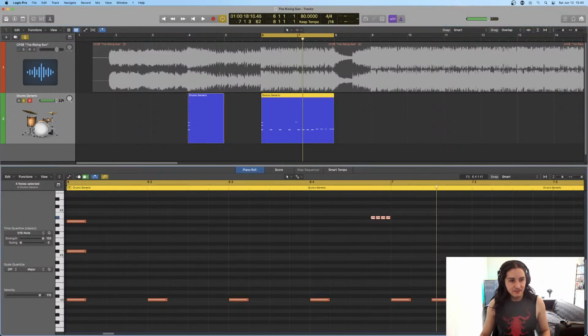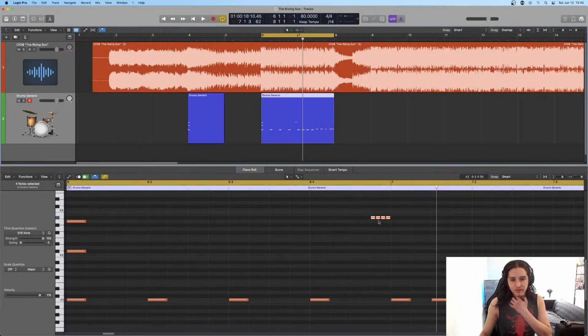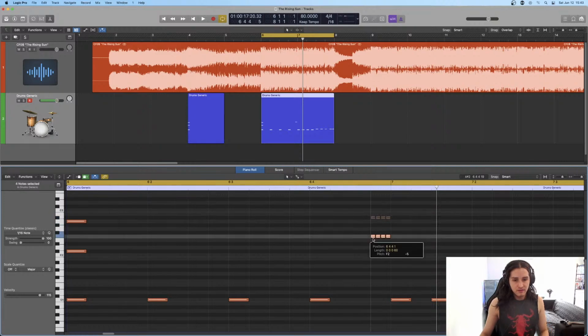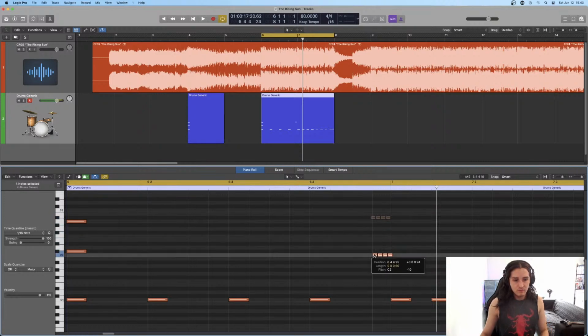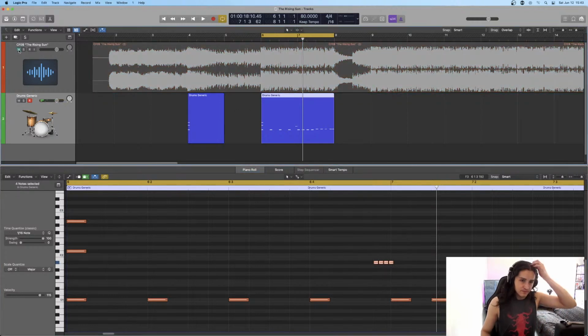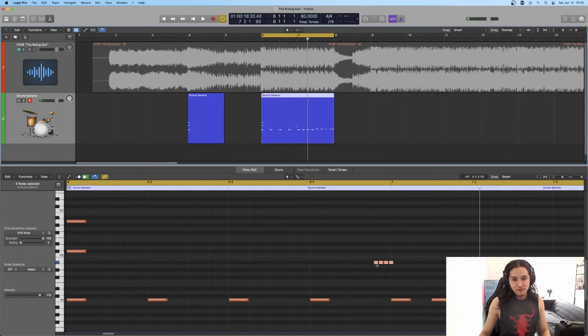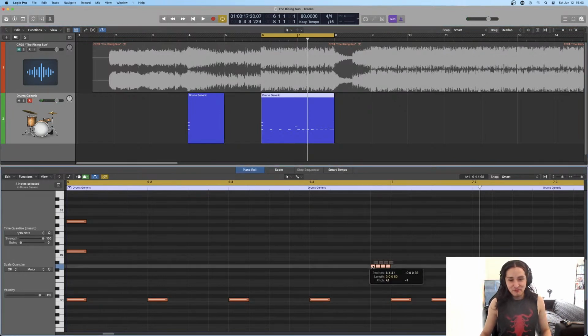See, that's not good. Maybe this is a hi-hat instead. Like this, maybe? Powerful. Or Power Wolf. Not powerful, Power Wolf.